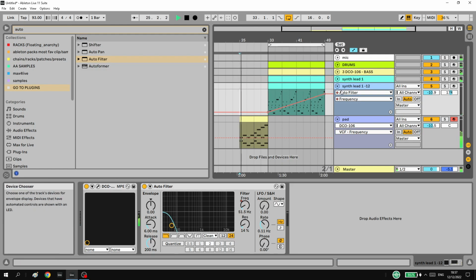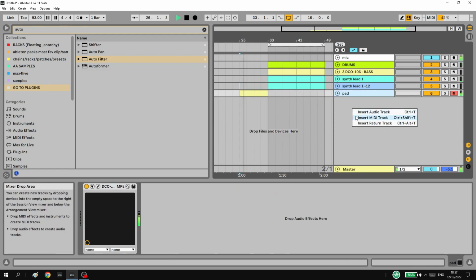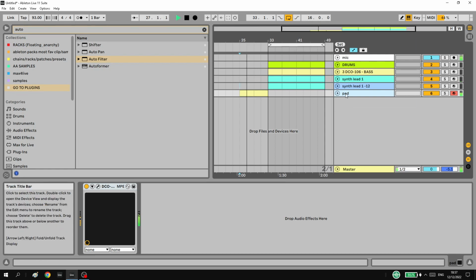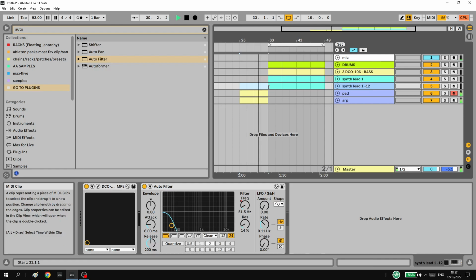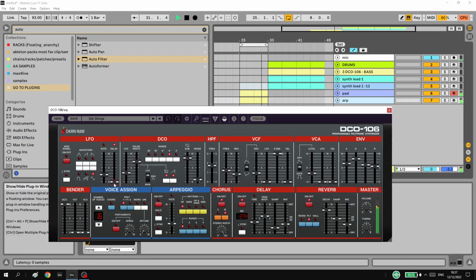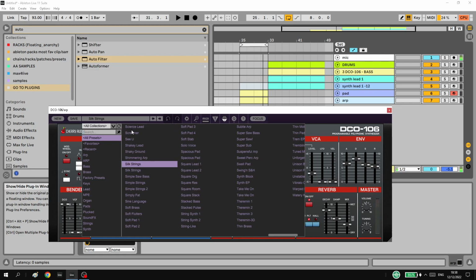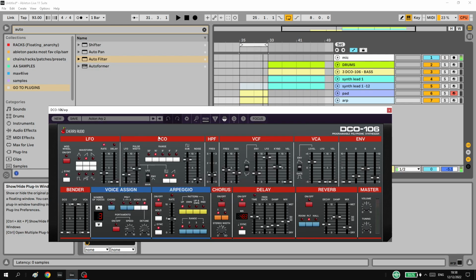Okay. We need some arpeggiation in the background of the same pad. So I duplicate it and let's choose some arpeggiator preset. And as you can see, only now the CPU is starting to get near 70%, and also I'm running the screen recording in the background, so it's also something to consider.